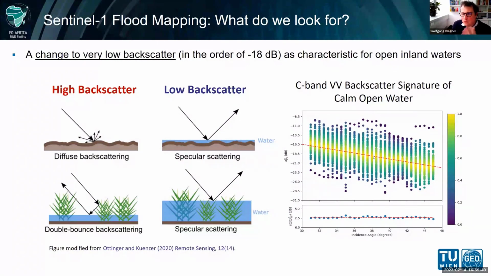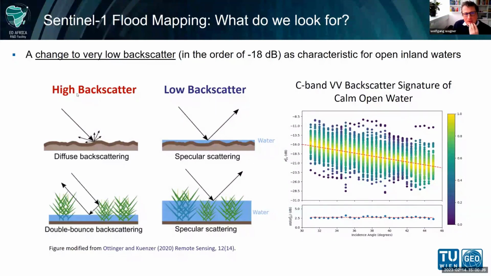If we have a calm ocean surface or a calm water body, the backscatter is always very low. And it's even lower the more I look to the side of the satellite. So if I look at steep incidence angles or at the near swath, they are in the order of, say, -16 dB. And if I look at higher incidence angles, they are then on the order of -20 dB. So I need to take into account that, depending on exactly the incidence angle, there's a certain change in the signature of a calm open water surface.